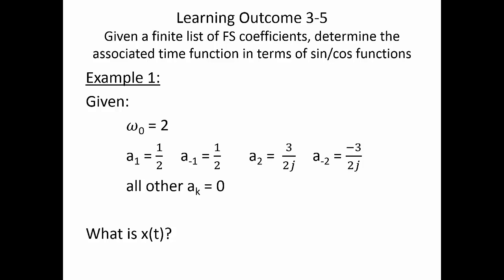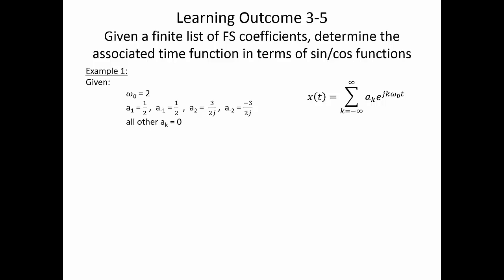The type of problem we're talking about is where you're given the fundamental frequency, omega naught, you're given a list of Fourier series coefficients, a sub k, and you're asked, what is x of t? We're going to use the synthesis equation to create this, just like we used the synthesis equation to determine our a sub k's when we knew what x of t was.